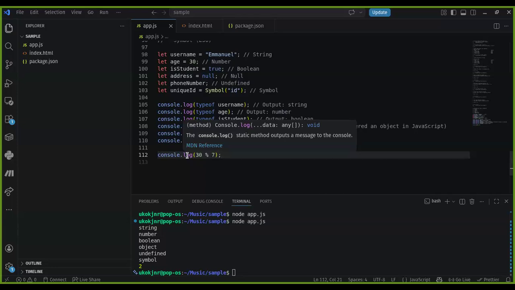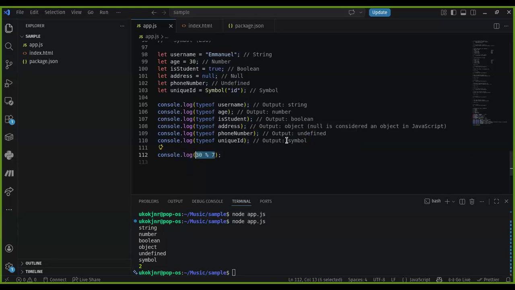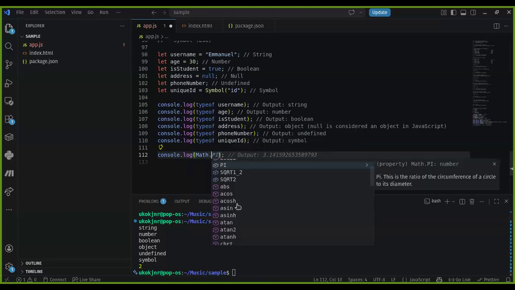Okay, let's continue. Now let's look at the math operator, or the math function. So there's Math, and this Math function has some properties and some methods.